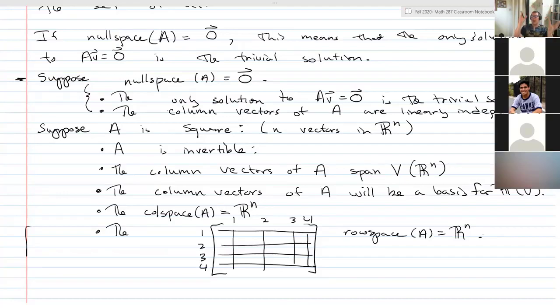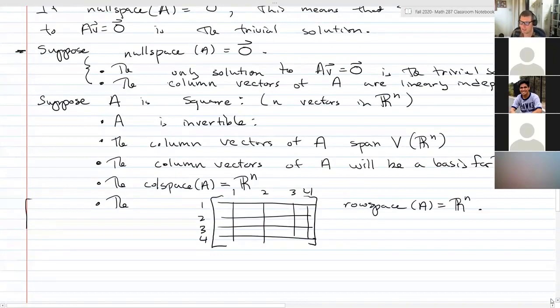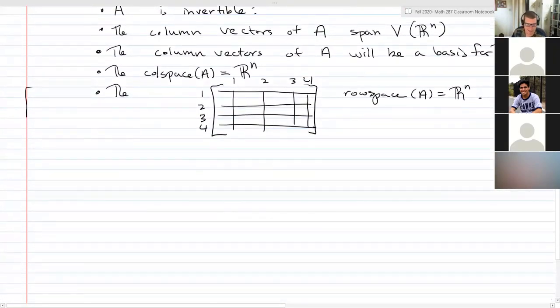What we're trying to do now, using the introduction to the null space, is to show how these new ideas are going to connect into the old ones that we've been working with. The invertible matrix theorem is now going to have like 12 or 13 statements that are all equivalent. Now we have this idea of the null space of A equaling 0.